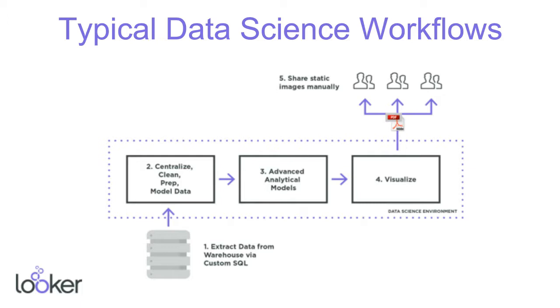So with this type of workflow, a data scientist really spends a bulk of their time in their data science environment doing the prep and clean work, and really only a small portion of their time is spent doing the things that the data science environment is best at, which is advanced analytics. What are some ways that we can add to this workflow to reduce the time that data scientists are spending on that modeling and prepping phase of this workflow?